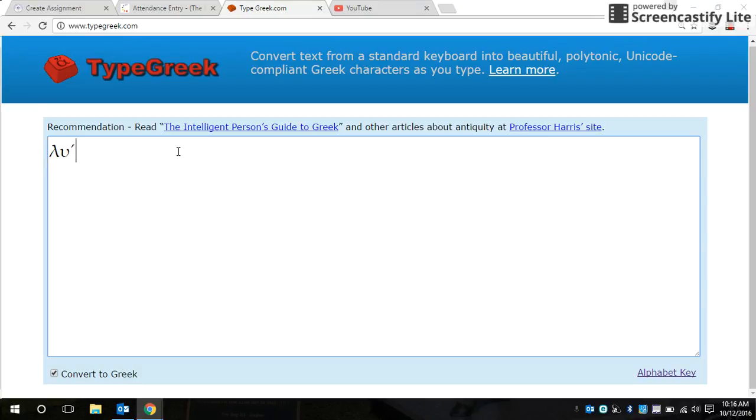All right, so the last verb we did was a so-called regular verb. Let me give you another one from this chapter. It would be luo, luso, and then there's your augment, lusa. Right, that would be first aorist because of that sigma alpha there. That is a typical Greek verb. In fact, you talk to someone who studies Greek or has studied Greek, luo might be the most popular Greek verb because of how regular it is, similar to amo maybe in Latin. So that would be a first aorist.